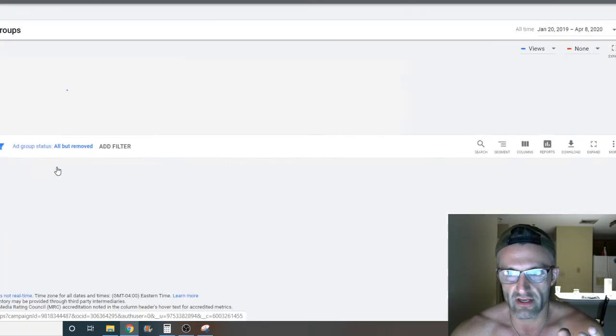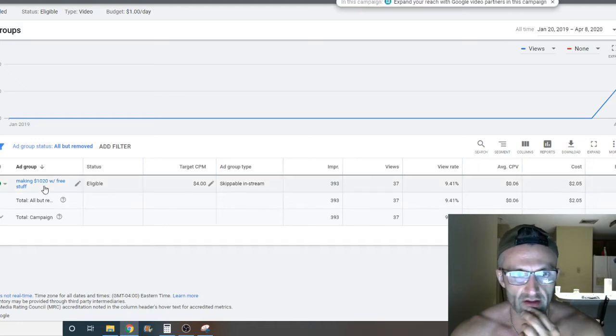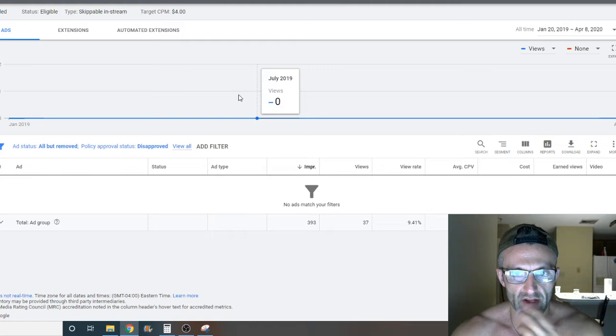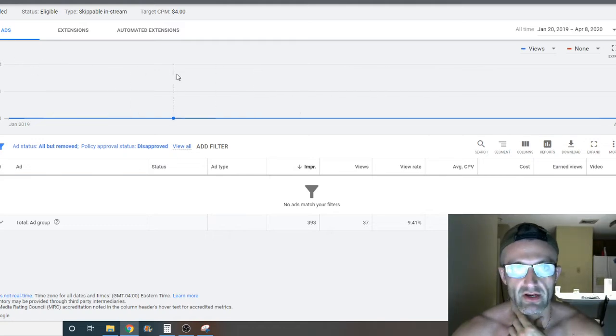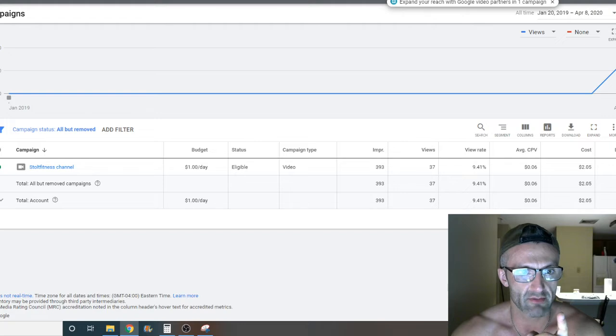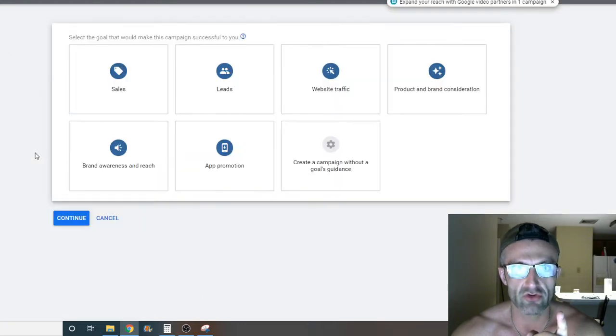But let's go back to the beginning and actually click on our ad here, campaigns. We're going to click on this campaign here and just see if we can tell what's going on. Okay, so basically that's all the data we have for this one right now. But let's show you exactly how to set one up. So from the left-hand side here, I'm just going to go to campaigns. I'm going to press that little plus button. We're going to go to a new campaign.